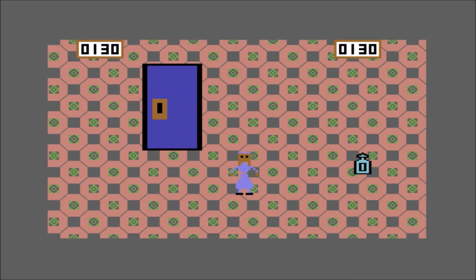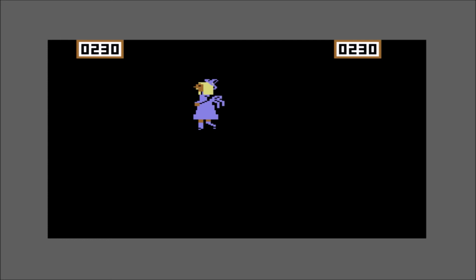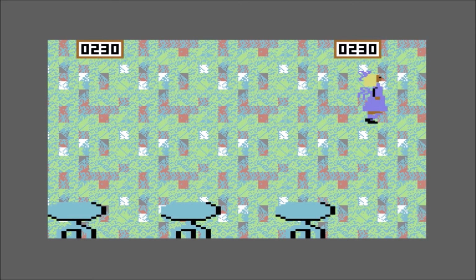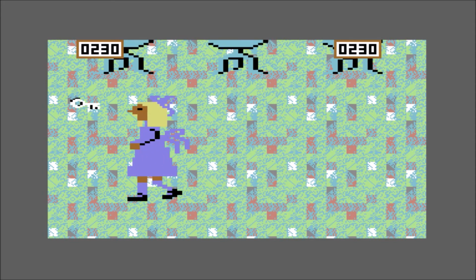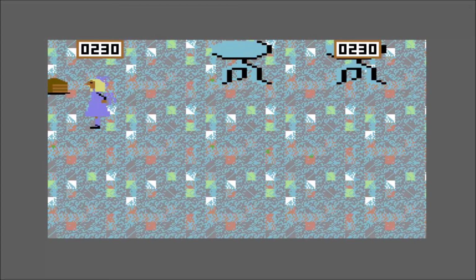So the blue's too big. Maybe if we eat that. There we go, so we can now get through the blue door. Takes us to the next stage. We need to find the next door through. Ultimately we need to find the watch that will help us get out of this phase altogether.